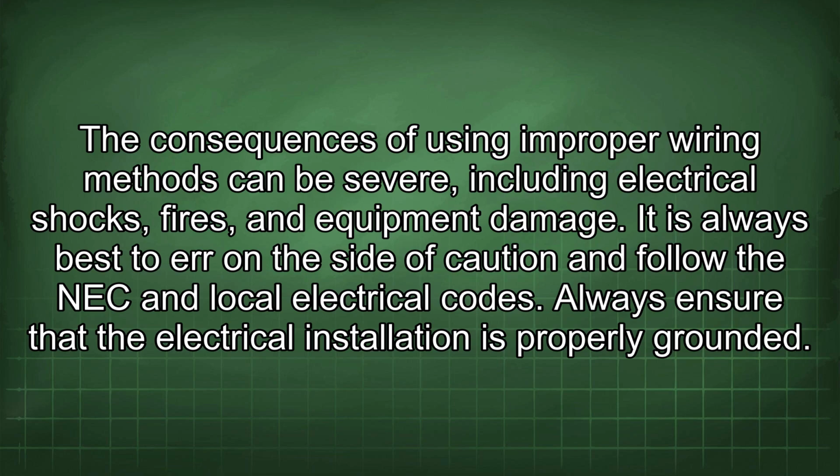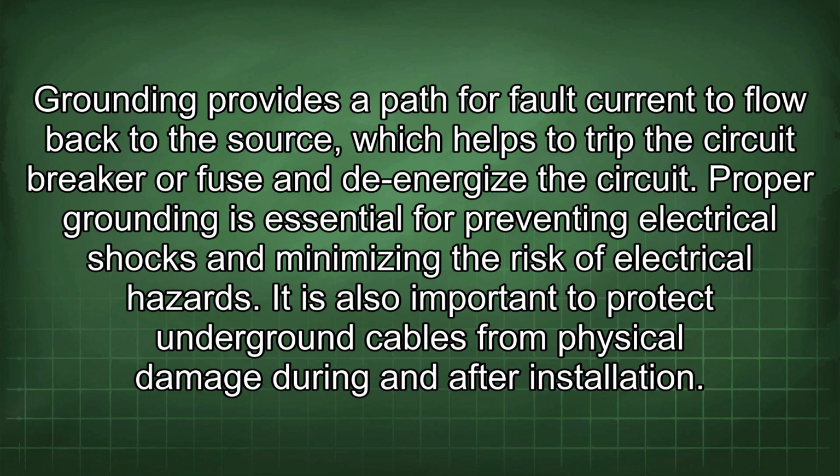Always ensure that the electrical installation is properly grounded. Grounding provides a path for fault current to flow back to the source, which helps to trip the circuit breaker or fuse and de-energize the circuit. Proper grounding is essential for preventing electrical shocks and minimizing the risk of electrical hazards.